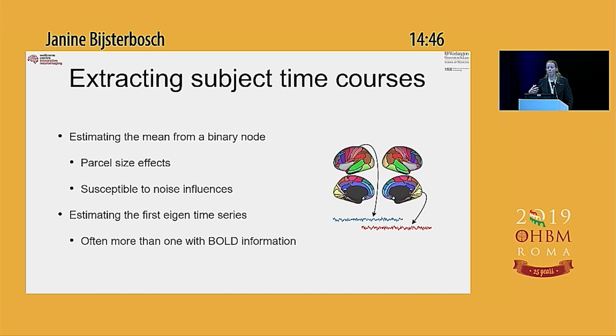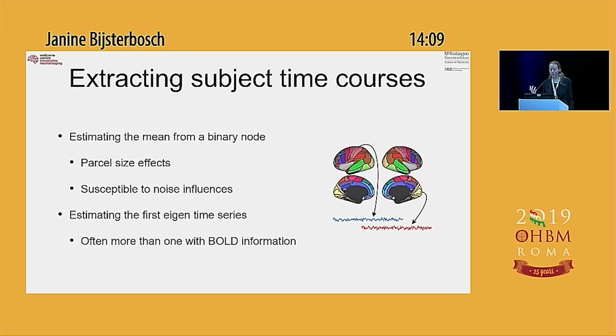And so if you have bigger parcels, then you're going to have cleaner estimates of that time series, assuming that there's a homogeneous time series representing those voxels. You're going to have potentially some parcel size effects. And also, potentially, if you're just averaging, you're not taking into account any potential noise. So it might be that some voxels towards the boundary, towards the edge of your node, are already kind of overlapping a little bit, or you have misestimated the boundary a little bit, and they might represent a different functional region. And that might affect the average if you just take the simple average.